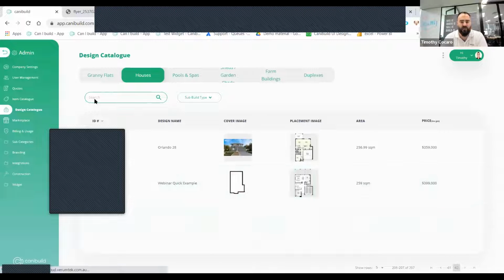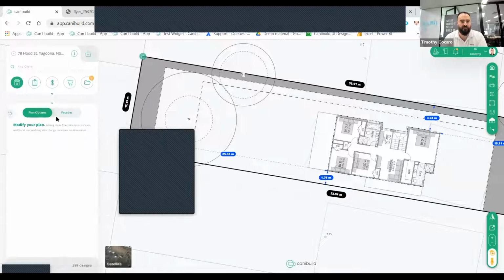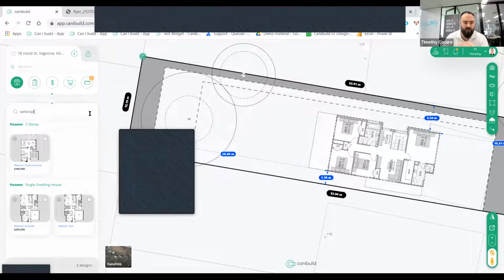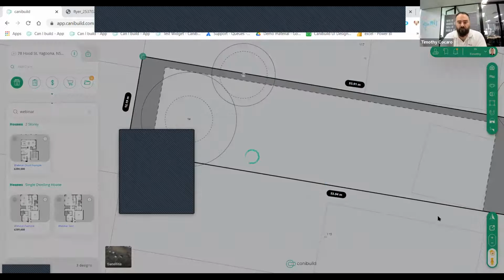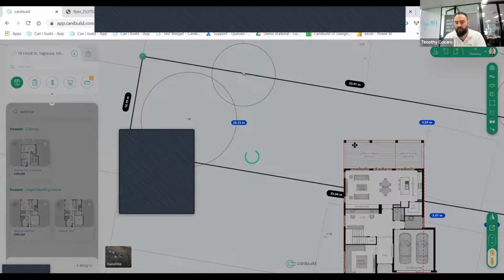But just to quickly showcase how this looks, I go then in designs, click the back arrow and look up webinar quick example, click replace. And then what will appear is the example of the plan that I just loaded.